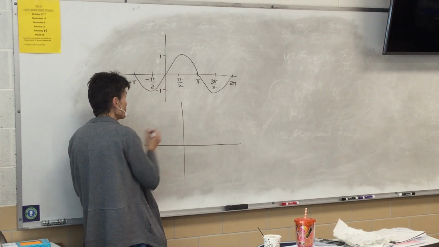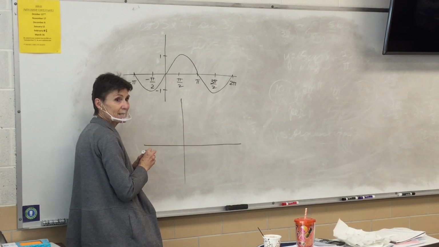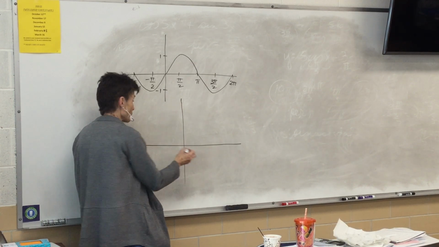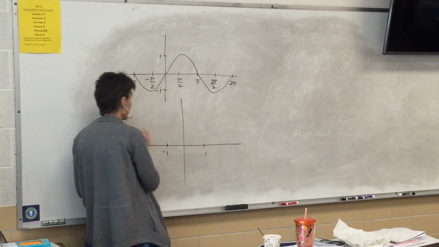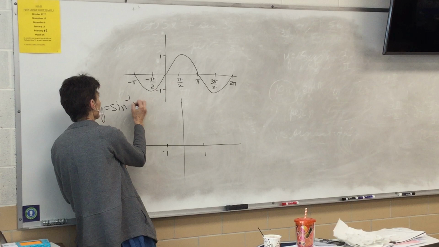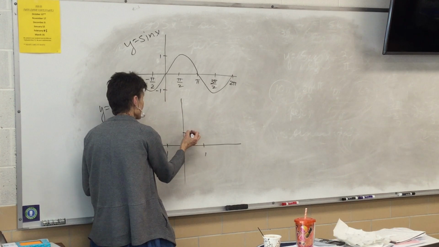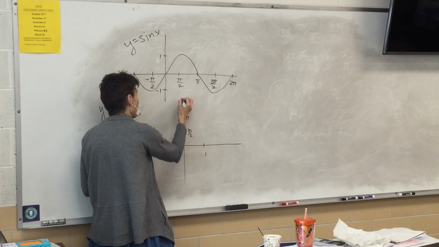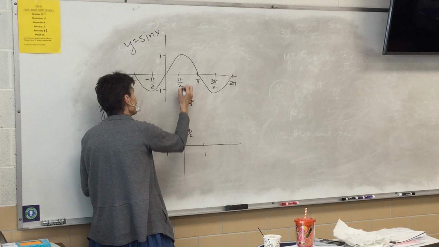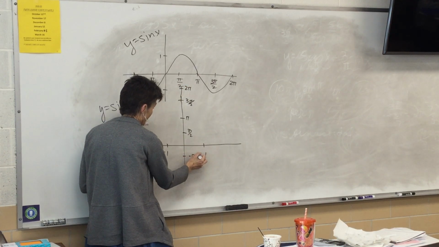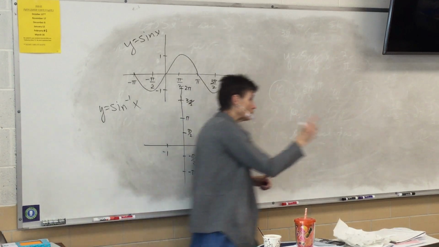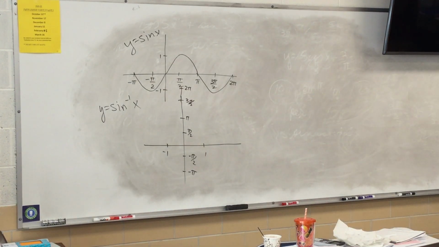Remember, to graph an inverse, you simply switch the y's and the x's. So now my x-axis is going to be 1 and -1. This is going to be the inverse. This was the original. And my y-axis is going to have pi over 2, pi, 3 pi over 2, 2 pi, negative pi over 2, negative pi. Now, don't you dare be confused by that. You know this. To graph an inverse, you flip-flop the ordered pairs. So the x's become y's and the y's become x's.